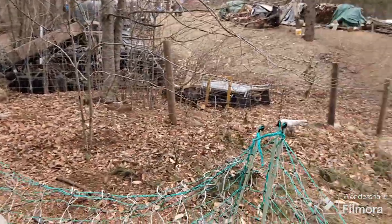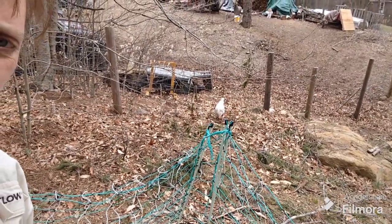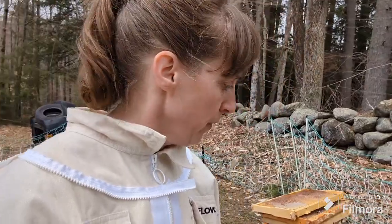And I have a chicken that keeps getting out from the fenced in yard. Chocolate Chip. I don't know how she does it. But she's the only one. Well, actually, she's not the only one. There's another one that does it. But it's only those two.